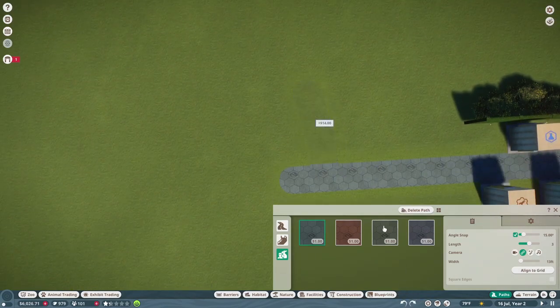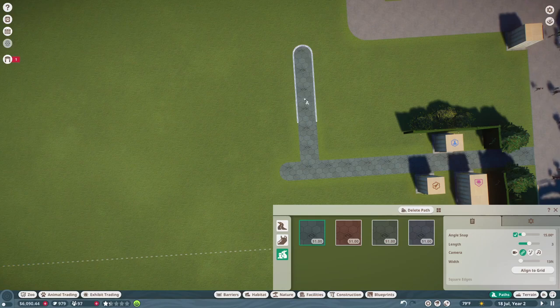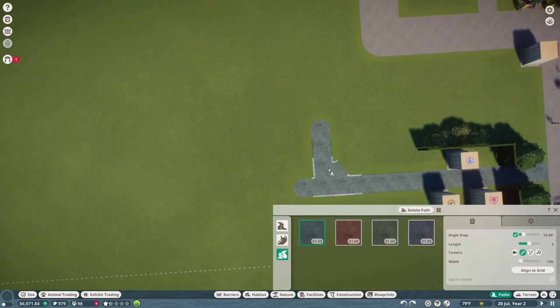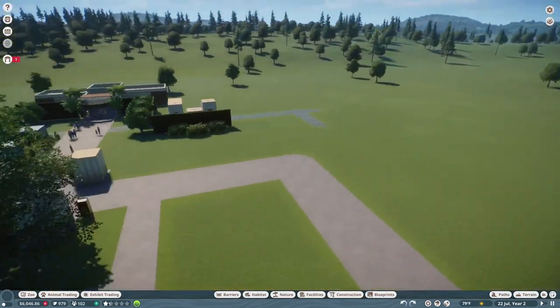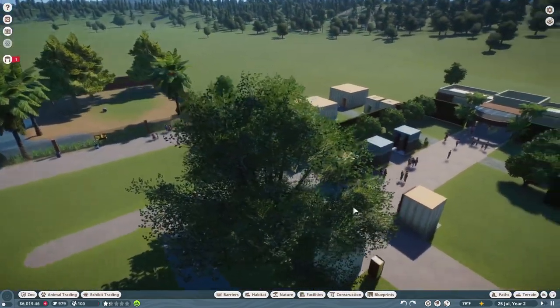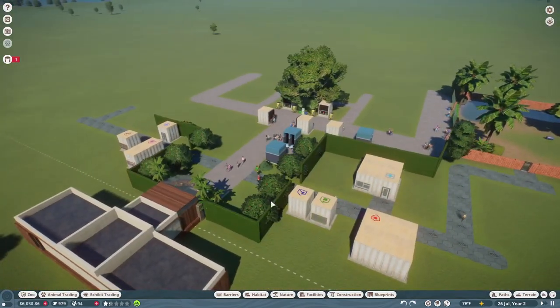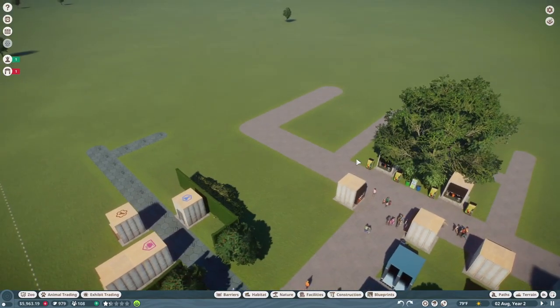Well, let's look for an animal while they're doing what they're doing. We're losing money, but that's to be expected. It kind of comes and goes. We're spending just a bit more than we're bringing in. Another exhibit will take care of that.